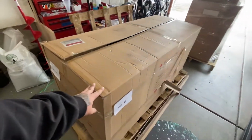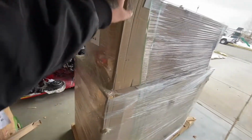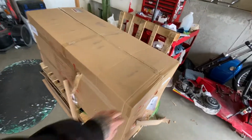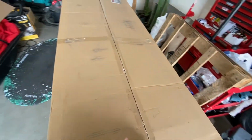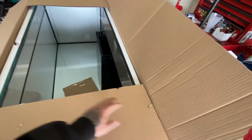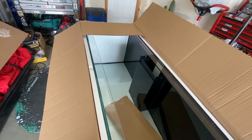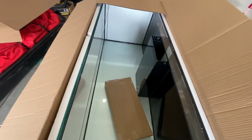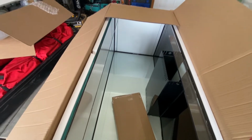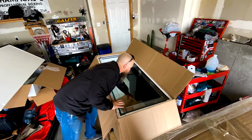Check this out, guys. Got 2 whole pallets. Okay, so I already opened it. I'm not gonna lie to you. This is our new 150-gallon growout tank for the fish for the pond, for the greenhouse. So let's get this all unboxed, and then I gotta figure out how to get it in the house. I don't know how I'm going to do that yet.